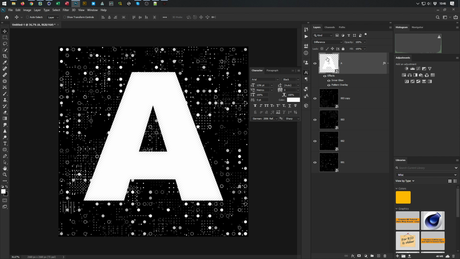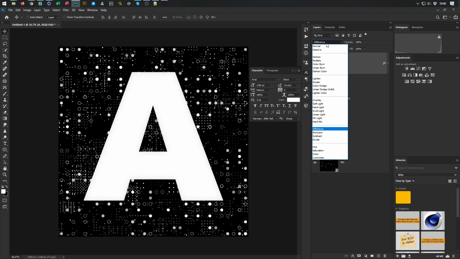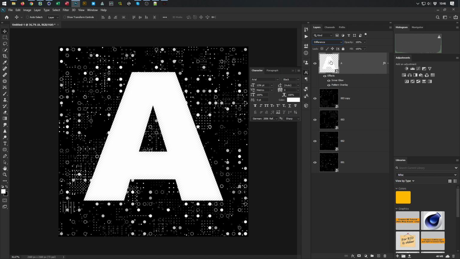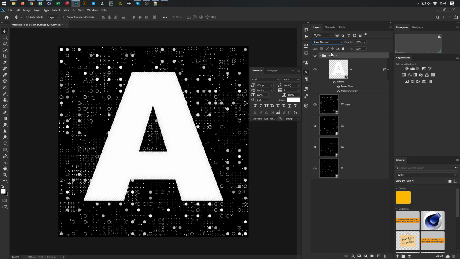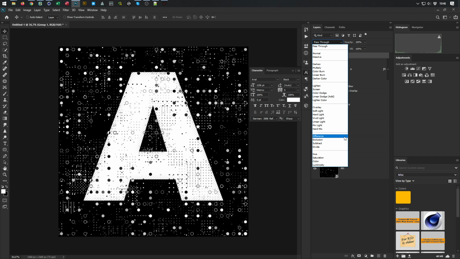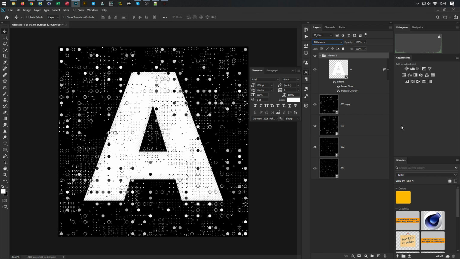We have this now, but the difference does not work anymore, you see, because that's a little strange. Because this is a smart object, it seems that it is not working with the layers here. Let's see. No, it does not work with the layer. Let's put this in a group with Control G. Alt G is in Cinema. And bring the group to difference. So yeah, that works. Okay.